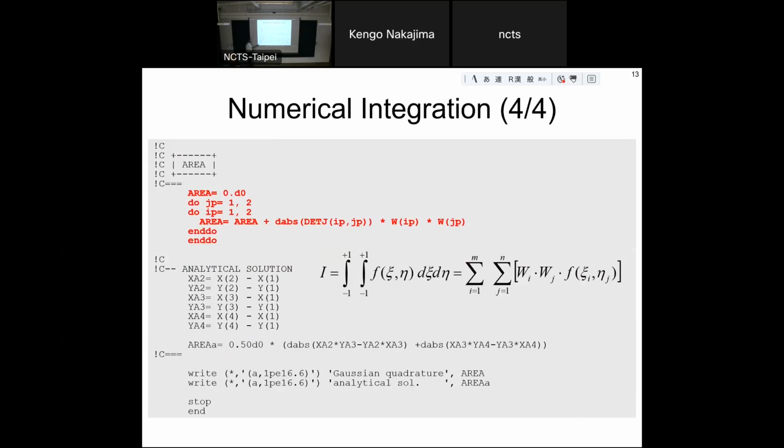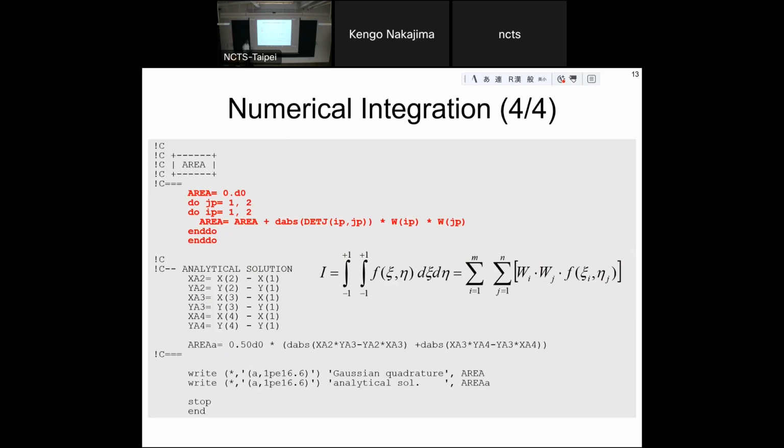Finally, we visit the 4 quadrature points, and this determinant value is multiplied by the weighting factors WIP and WJP. That means we are just summing the value of the determinant at each point. So this area is the answer, and this one is the analytical solution.